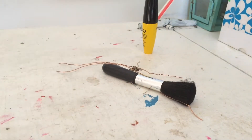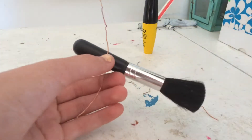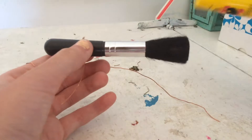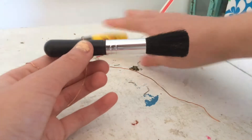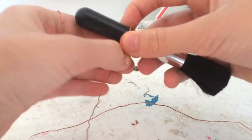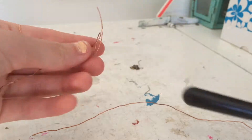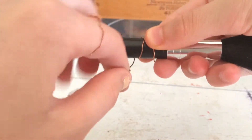The first step into making your basic ring is to take either a mascara bottle or a makeup brush and wrap the wire around it. I'm going to use the makeup brush because my fingers are about as thick as it, and you can always adjust it after you're done forming it so that it fits your finger perfectly. Basically you just wrap it around and then take it off and you've got your basic ring shape.